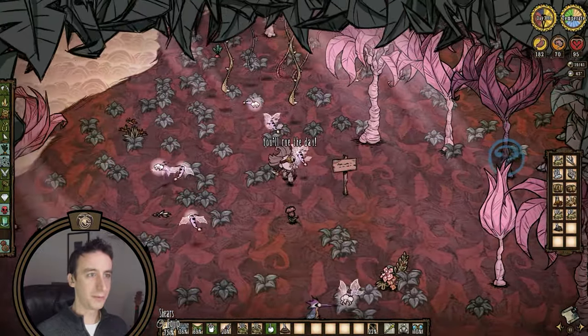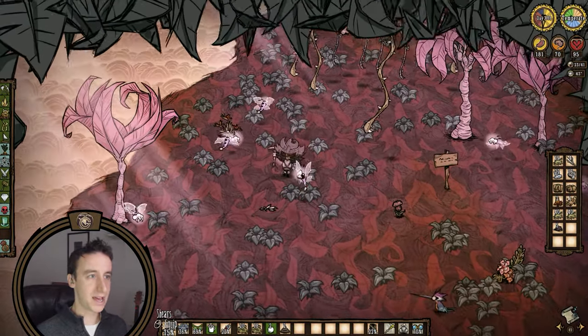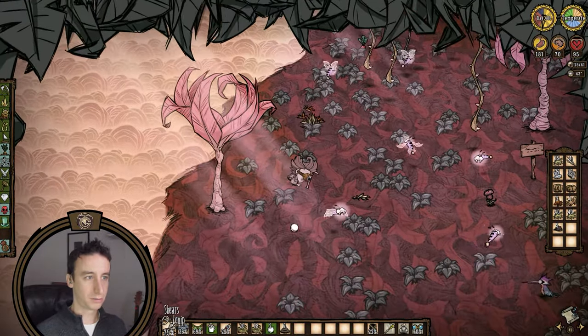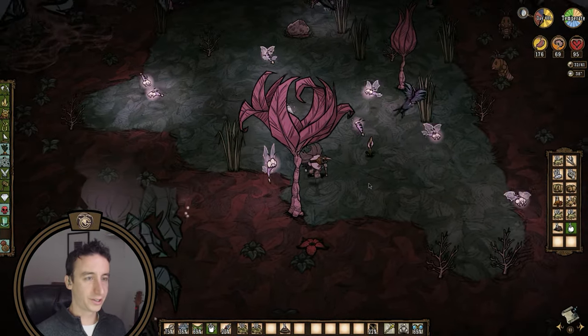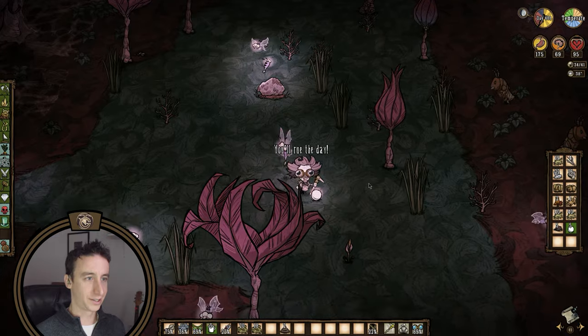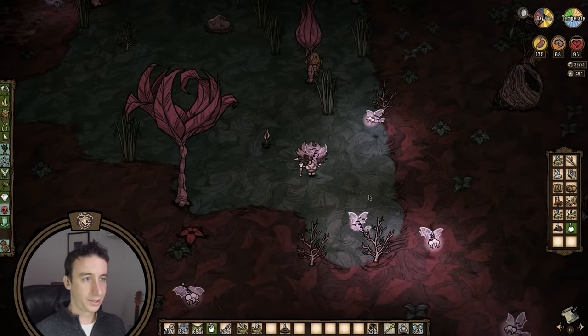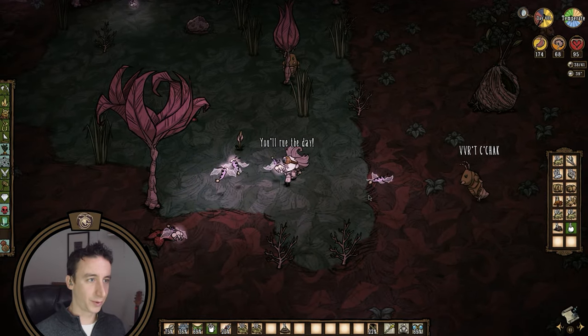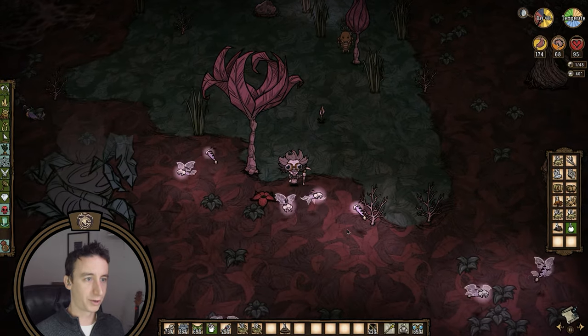Oh. And why am I not killing glowflies? Honestly. No. Man. It's my bulbs. Well, I think it actually might be quicker to just kill glowflies at this point because they're coming out so fast. Well, this is good. We're getting sticks. We're getting rope. We're getting light bulbs. Oh, and I just summoned Krampus. Oops.